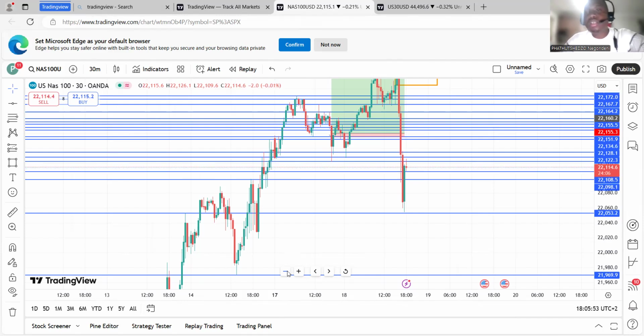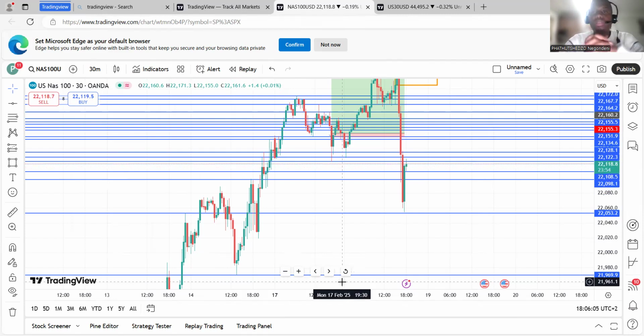So for now, since I didn't put any stop loss on Nasdaq, guys, I couldn't find a suitable stop loss place yet for Nasdaq. I thought I found it, but I couldn't find it. I'm gonna actively manage this trade, and I know that my maximum loss is just 250. If it reaches 250 US dollar loss, I'm just gonna take my loss and that's it. I don't take anything above 250. That's my maximum loss that I can go for.